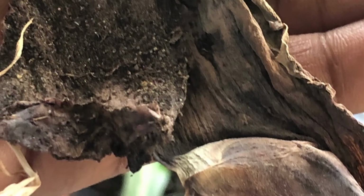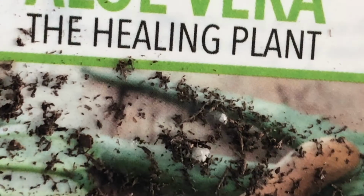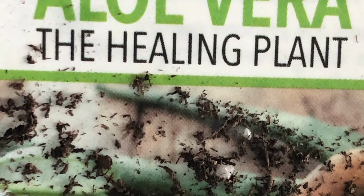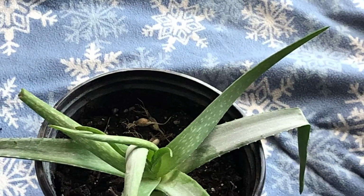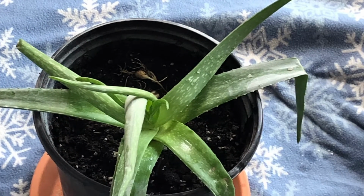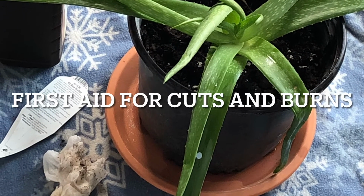So I'm repotting. I gently wipe the leaves with a little water and hydrogen peroxide. I remove some of the unnecessary trash. Aloe vera's healing properties are widely known. The gel-like substance inside the leaf can be used to treat everything from skin disease and injury to skin and hair care. Because the individual leaves can be used as needed, everyone should be growing aloe vera in their home as a first aid against cuts and burns.